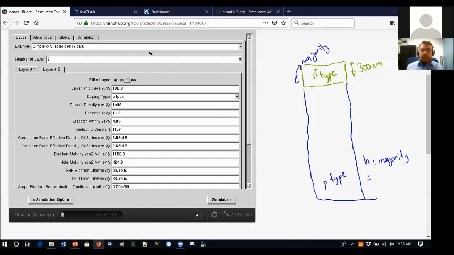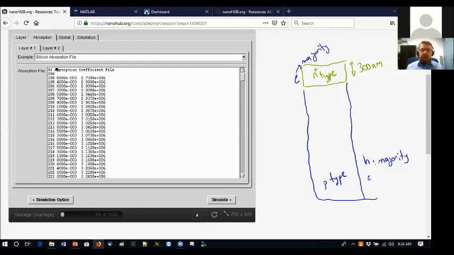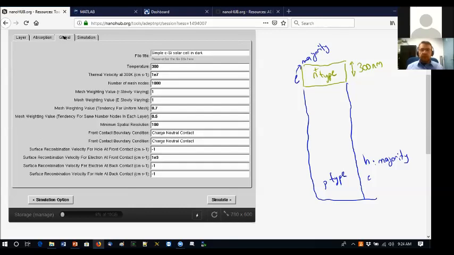So we are kind of ready to actually do the simulation. Once we go up here, we define the layers. We didn't really play a lot with the layer definitions. They were already there. Now, if you go to the absorption, this is what we will use for the case when we illuminate the diode. Okay, we're not there yet. And we will also make use of these, but they have to do with the contacts. We won't be making use of these a lot.